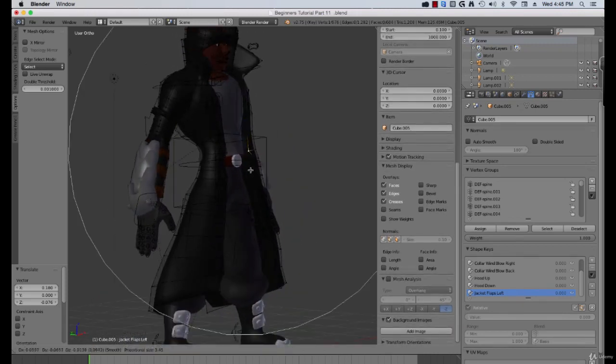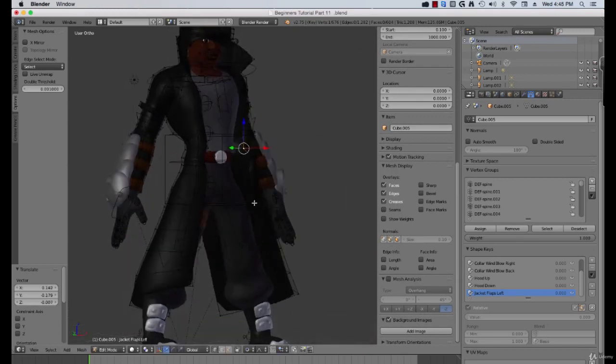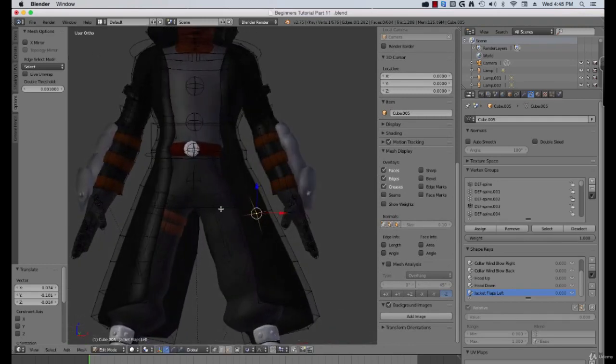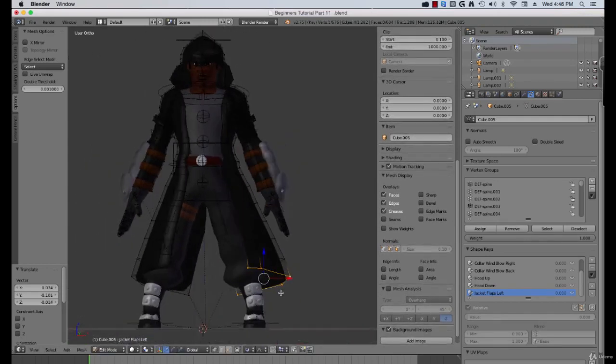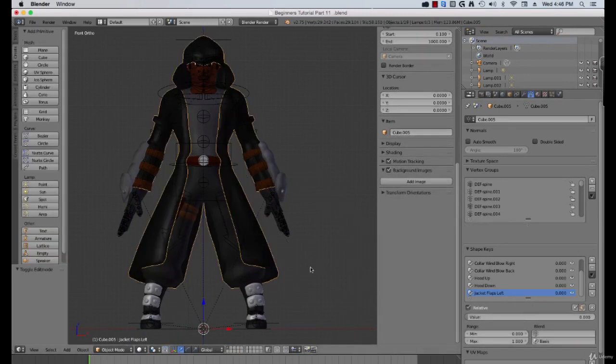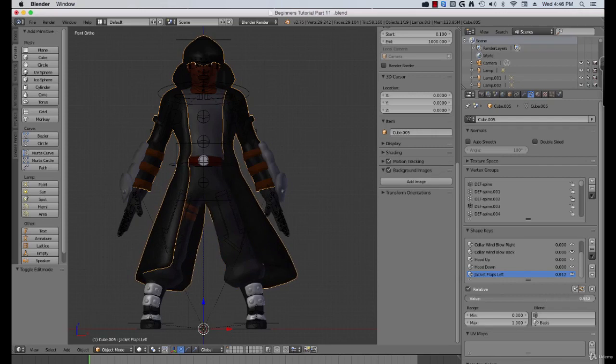So just select this part here, open it up, like that. And then we can select this individually and move it out. So now, tab into object mode, we move the value up. You see that the jacket looks like the wind is blowing.